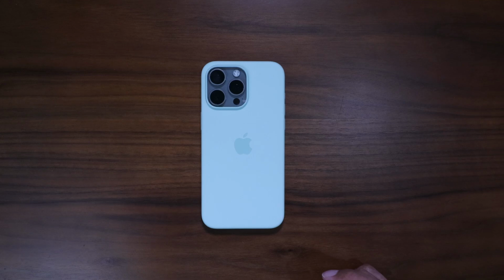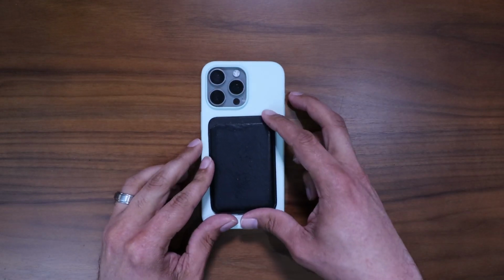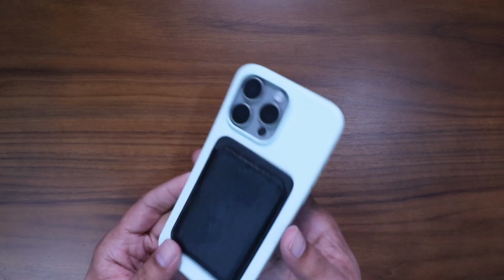Okay, so let's get to some accessories. We'll just test MagSafe. We come to expect that Apple is going to have good MagSafe, but let's test it out, give you guys an idea of what their strength is, and then just an idea of what some different products might look like on this Soft Mint. So we'll start with the Apple MagSafe wallet. I have it in black. All right, we'll put that on there.